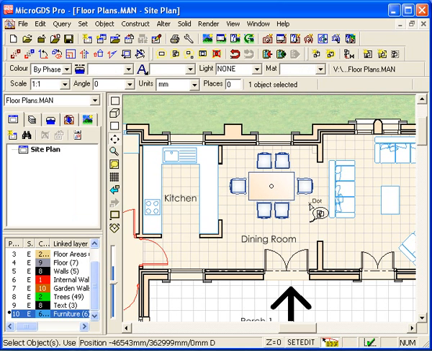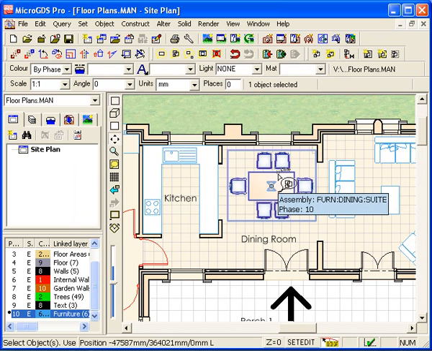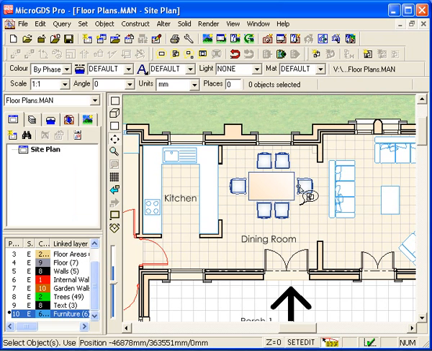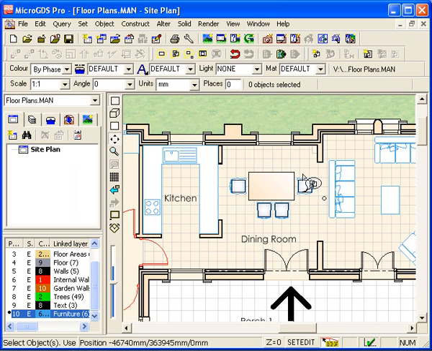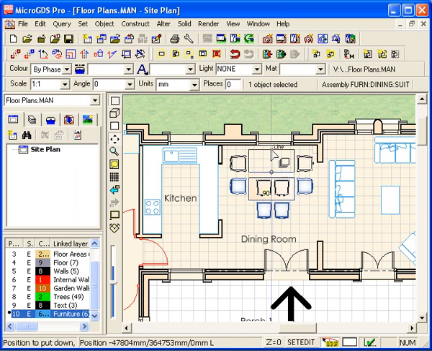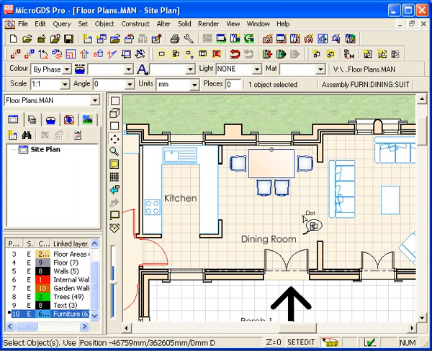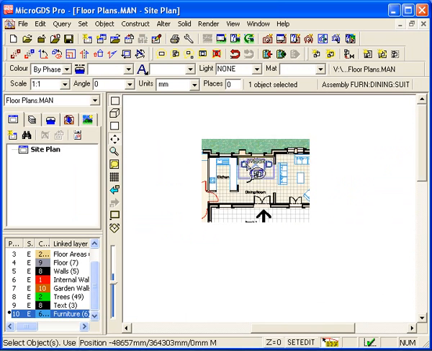In this particular case, I want to remove these chairs at the back of the table and move the whole assembly to this wall. Let's double click onto the assembly to open it. Now that I've tunneled in, I can simply select and delete the 2 chairs. And to come out, I double click outside the assembly extent. And now all I need to do is move the whole arrangement to the window.